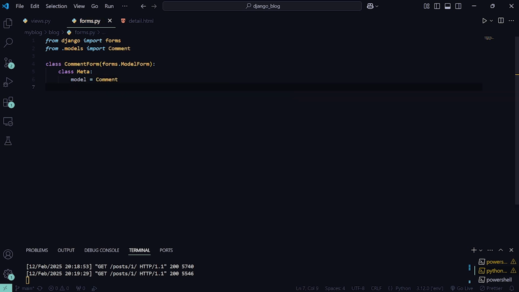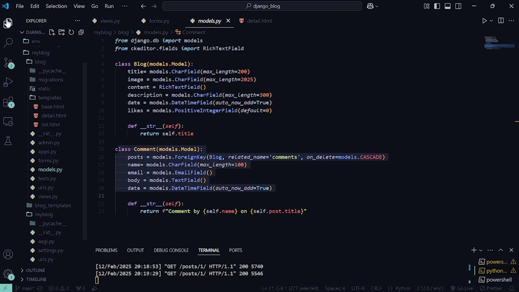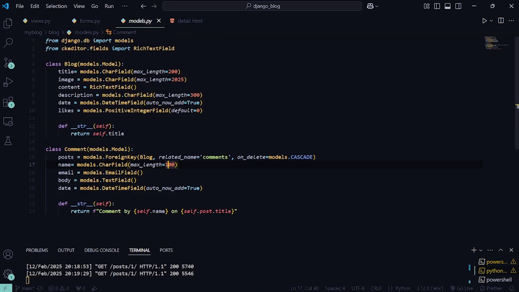After that, I'm going to call the fields. So what are the fields that we need from our model? If I open this models.py, the comments place, we don't need this post because it's going to automatically get the post for us. What I need is the name of the person that wants to comment, email, body, and we don't need date. So it's just these three that we need.